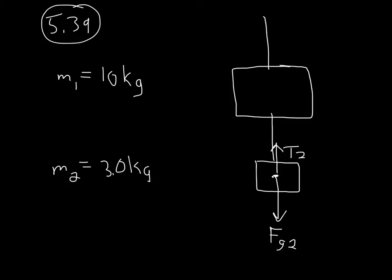Any other forces acting on this second box? Normal force? Normal force only acts when you have contact. Do we have contact of these things on a table or anything? So are there normal forces? Nope. Anything else?